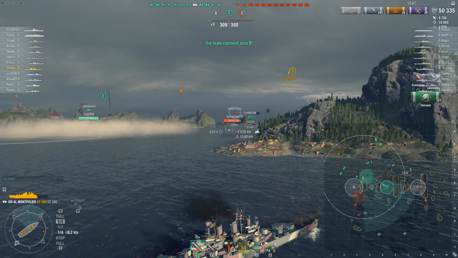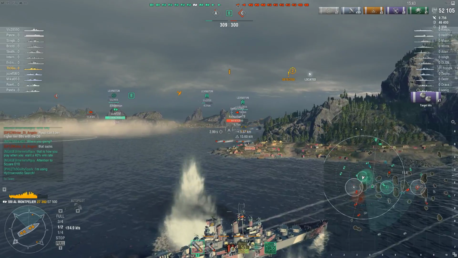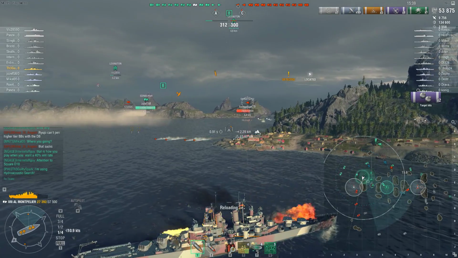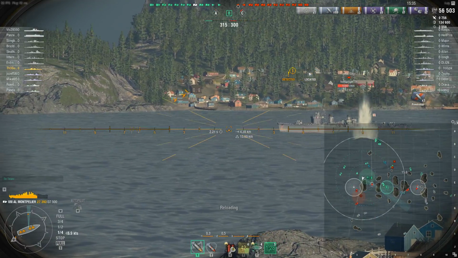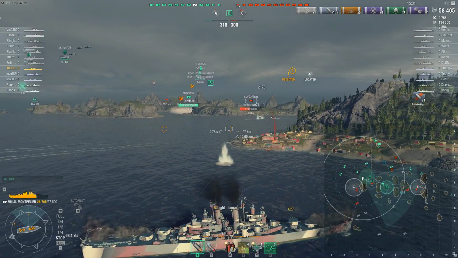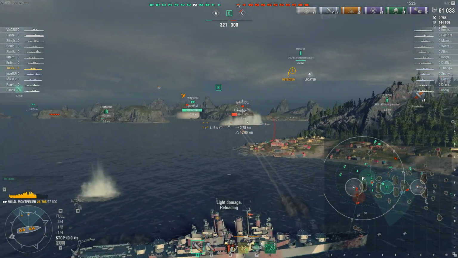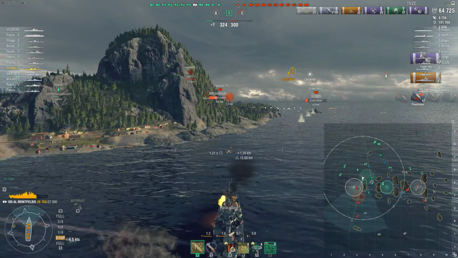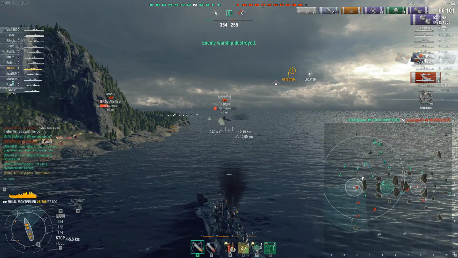Oh gosh, what is this? So there's a Shiratsuyu beside me for some reason. I'm gonna ignore the Dunkirk for now. I know I can angle, as I just said, against him. So I'm just gonna pound him out of existence. It might be a reload booster. It's either slow, lazy shells. I really don't know what he's doing, but I don't really care. He's dead. Turn my rifles.